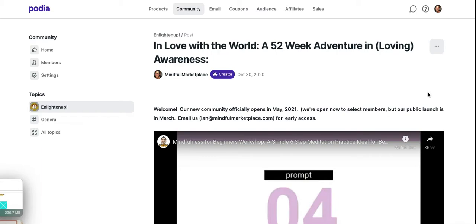And the Podia editor accepts, I think, like 1,900 different kinds of embedded content, which is great. Circle does very well there too, but they just do it differently. And I think, feature to feature, Podia is probably a better bet there as well. But the thing I really like is you can edit a post, you can unpin, you can delete a post, all of these things from the little three dots up here. And I think largely for me, the things that I do the most frequently are edit and pin posts within Podia.